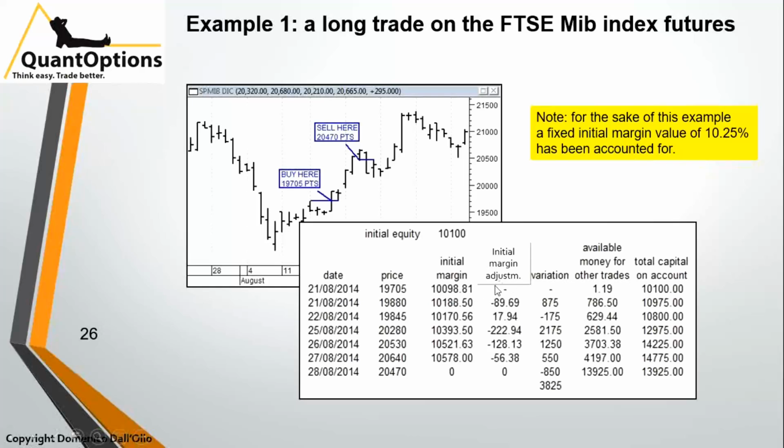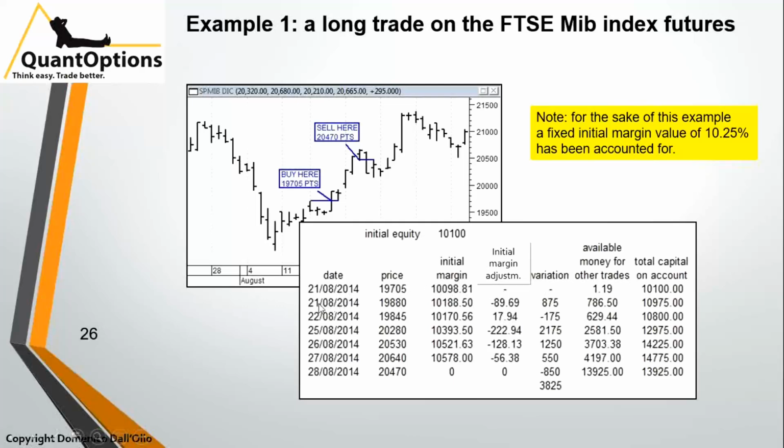There is no initial margin adjustment at the moment of purchase. There are no variation margins at the moment of purchase. Let's ignore the last two columns for now. We will see all of this later on when I show you the stress test on the basis of what happened on September 11, 2001. This happens on purchase of the futures contract.